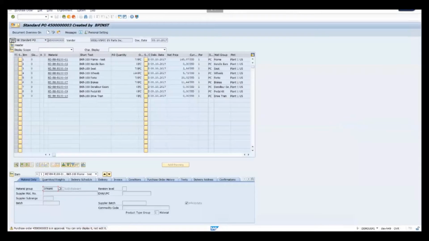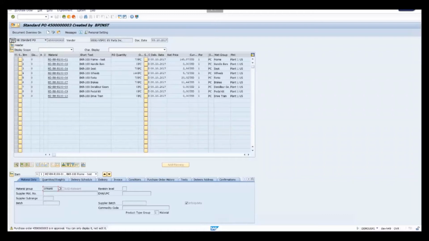When I get into the transaction, I have the purchase order from my earlier access. Here you can see that some of the materials have the quantity and the price marked as 0. This is the effect of the NextLab's policy that is in place, which says you only get to access material price and quantity information of a purchase order for the material groups you are assigned to. This is for demo user 1.